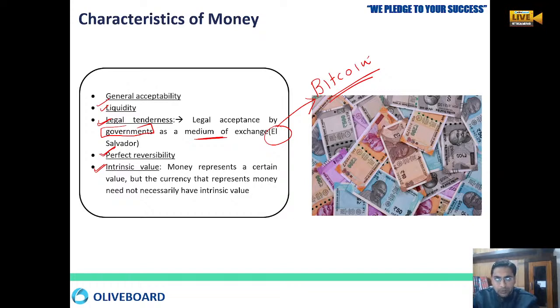But that doesn't mean that it necessarily has some intrinsic value, मतलब वो नहीं है कि उतना उसमें लोहा लगा है या उसमें उतना गोल्ड लगा है या उस नोट में कुछ डिफरेंट डिफरेंट चीजें लगी हैं जिसकी कीमत 200 रुपीज है, ऐसा नहीं है. Okay, the value of money is there, but not of its intrinsic value.